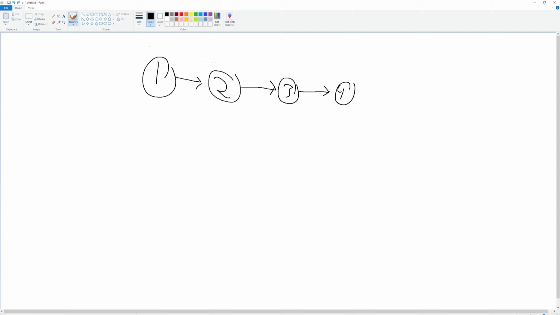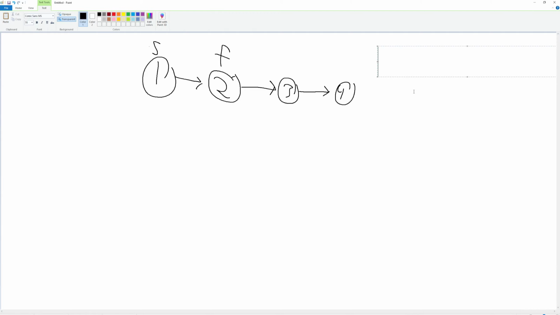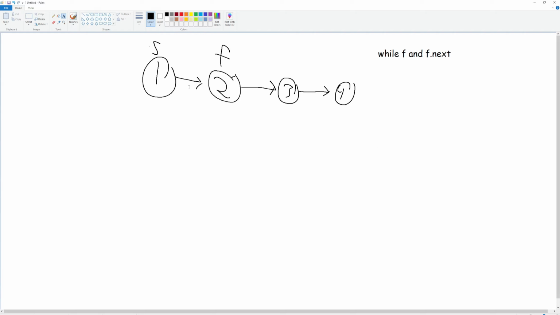And the way to do that, and I think this works for any list. So for a list with 4 nodes, we're going to want to split down the middle, right? We're going to want to have 2 and 2. And so the way we're going to do this, we're actually going to have a slow pointer here and a fast pointer here. And our condition is actually going to be: while fast and fast.next. And let me show you why. So that's going to be our condition to execute the loop.